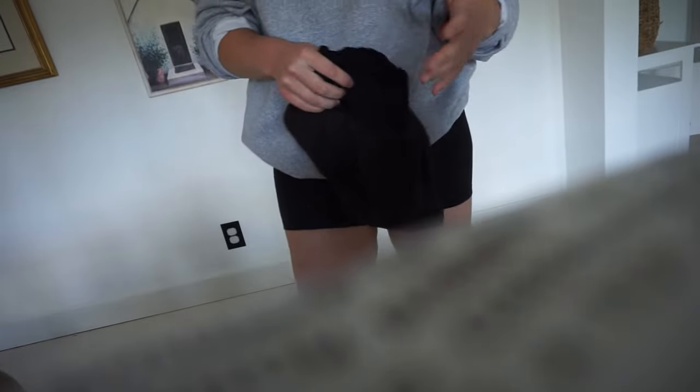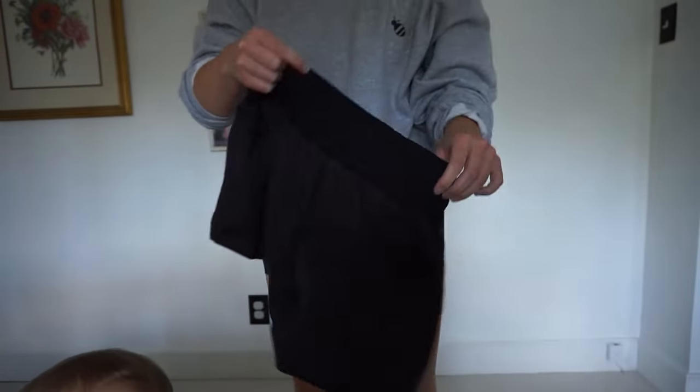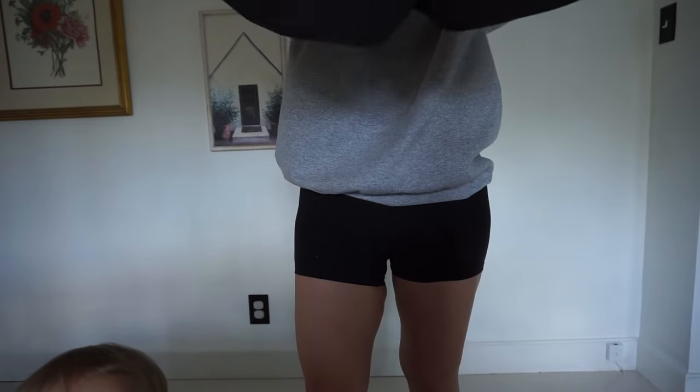But this Lulu stuff stays good for a very long time. I'm still in the very first pair of Aligns I ever purchased back in like 2015, I think. They look new on the outside. They're pilled on the inside, but not on the outside. Okay, anyways, I haven't even looked at it. Maybe it sucks. I don't have a tripod, so we're just gonna have to deal with this. That's annoying. That better? Yeah. I have a pair of shorts. Oh my gosh, these are short.